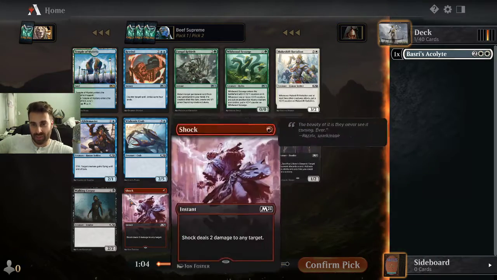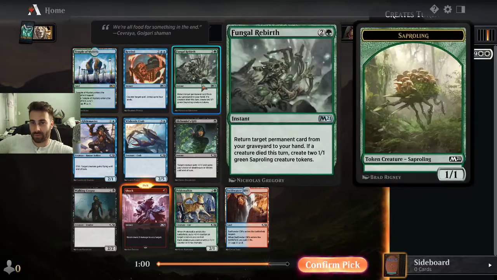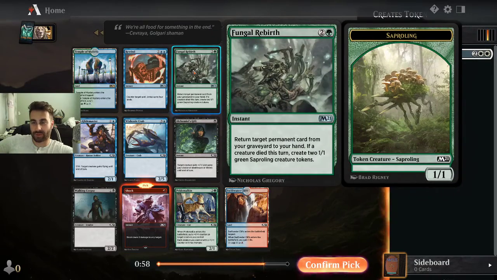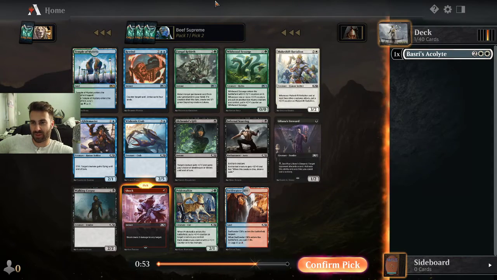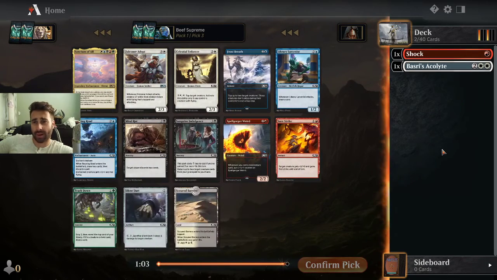Next best card is going to be Shock here. So white-red is where we're going to try to go. If I took the Grasp first pick, I'd take Fungal Rebirth here. I like Golgari in this format quite a bit, and I have a lot of fun playing Golgari, which helps your play, right? If you have fun playing the deck and you like playing the deck.